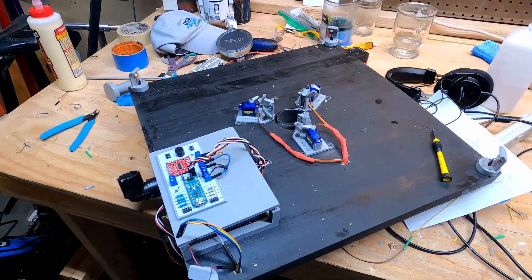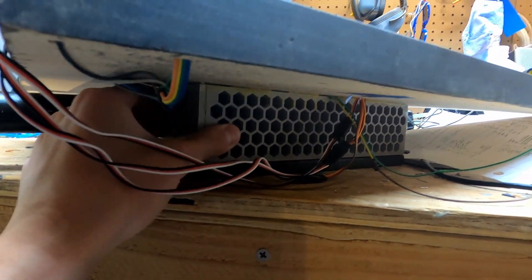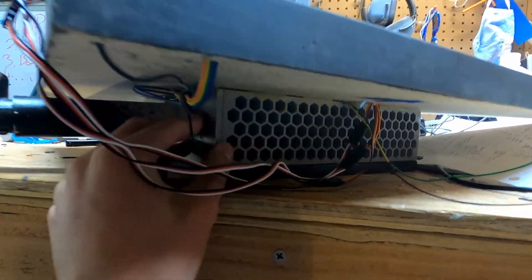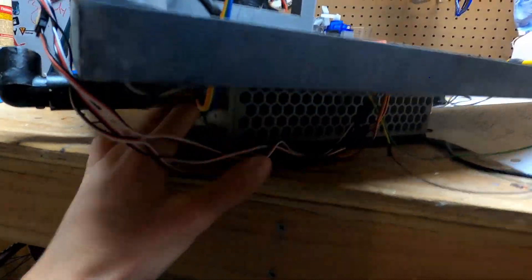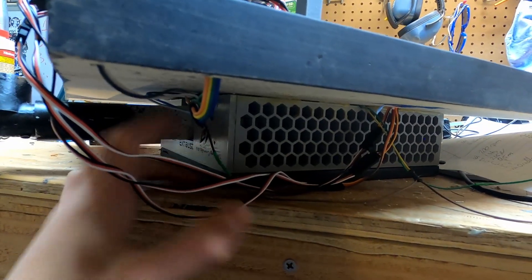Those were a quick rundown of the features, so let's go into the build. This launchpad has two parts we need to build. Down here we have this section that's going to hold the load cell and everything, so we're going to start with that, then move on to the stack and all the servos. Let's start all the way at the bottom and start building.